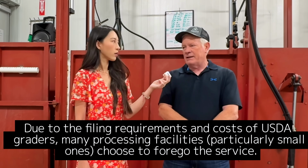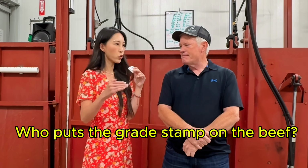And some people don't mind the good just because of the lower fat content. It might be a little bit on the tougher side, but you're going to have a lower fat content throughout the muscle. As you work down that chain, prime, choice, and good, it usually will get cheaper also. Right, of course. Now, who is actually labeling it prime, choice, and good once it's out of here? So if we had a grader here, he would stamp it. He would give us the okay on whatever grade it would grade out at. I see. And he's stamping it based on the marbling, or is he actually tasting it? No, they're not. They're just looking.